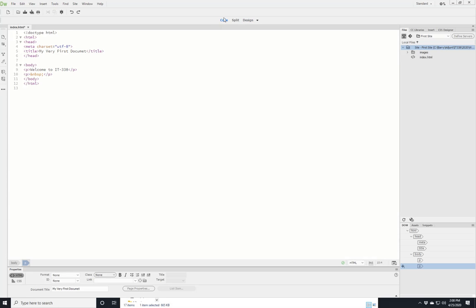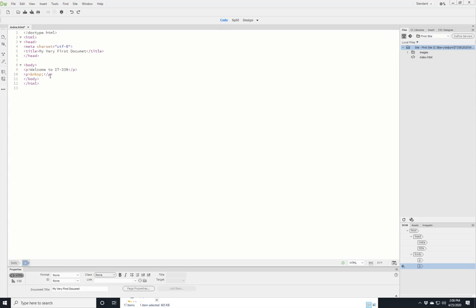And notice that it put a paragraph tag. The P stands for paragraph tag. The /P stands for end of paragraph. It started a new paragraph. And this ampersand nbsp stands for a non-breaking space, which you'll see. This is only visible in Code View.